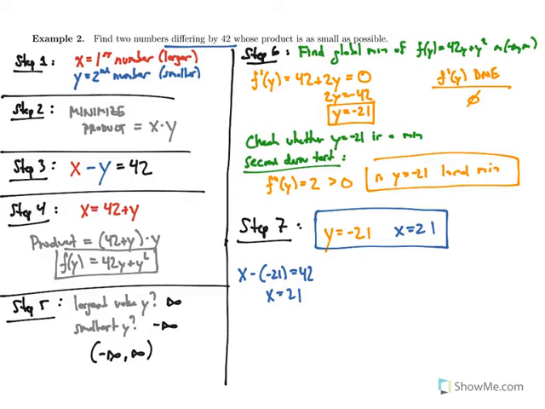So without the closed and bounded domain, there's a little bit more work we have to do. In this case, we just need to test whether it is a local min. We could do some work about limits as well, but I think that's enough work to show in this problem. And that's going to be familiar in problems like this. Again, the hard part of these problems is not so much steps 6 and 7. It's really steps 1 through 5. Find the function, find the domain, and then we can go from there.